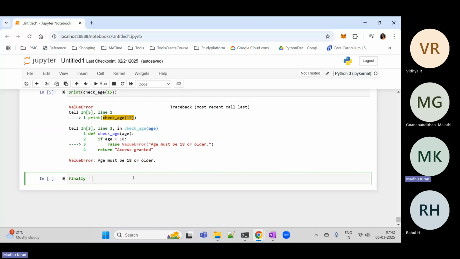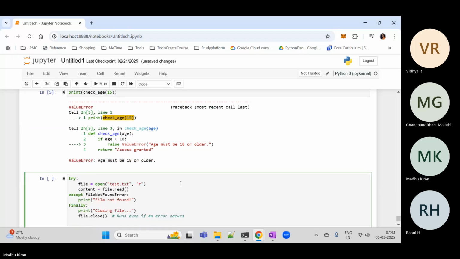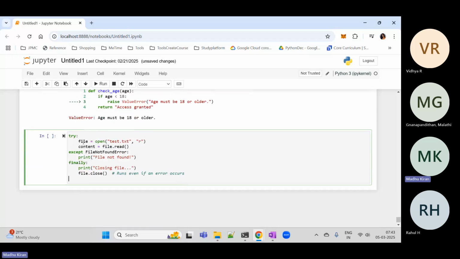Even when there is an error, if you want to do something, then you have to use finally. For example, here I'm opening a file. I'm not using with, which would automatically close it, so I have to close it manually. Here I have some issue and I'm raising an exception.